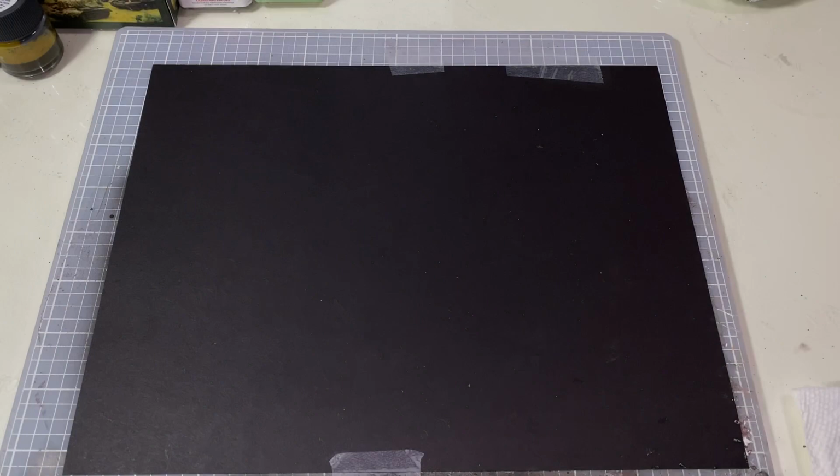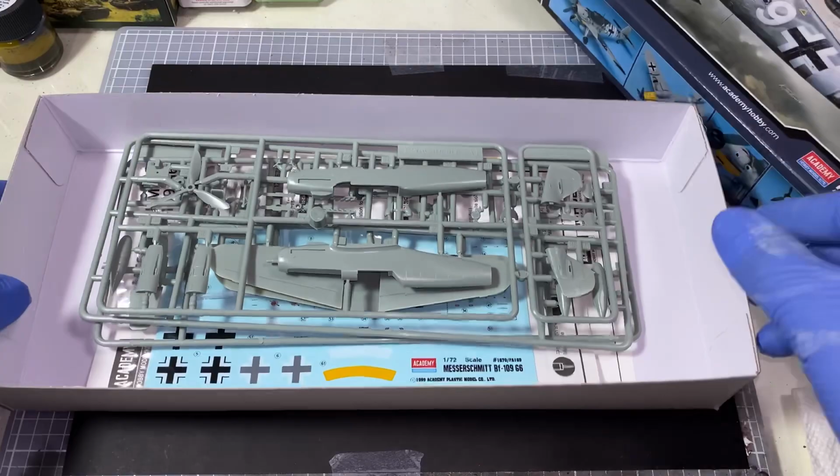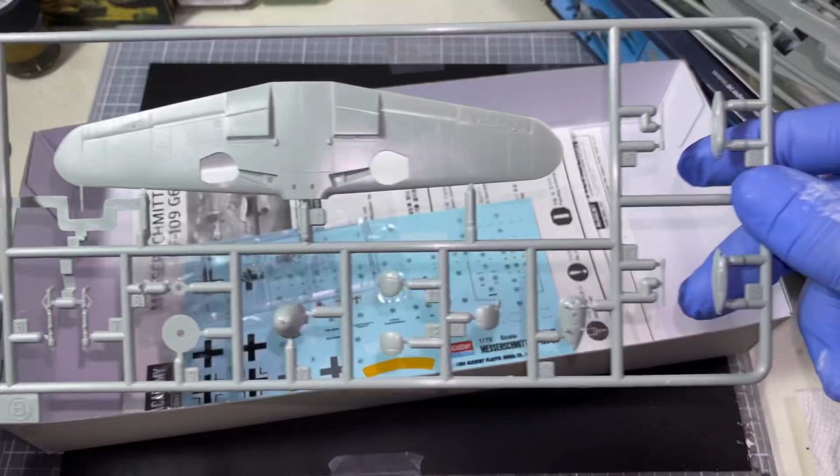Hello again, my friends, and it's been a while since I've actually built an aircraft model, and this time it's from Academy in 172nd scale, the Messerschmitt BF109G-6, as I actually had this built and painted for my friend on his birthday. And you already know who you are, dude, if you happen to watch this video, of course.